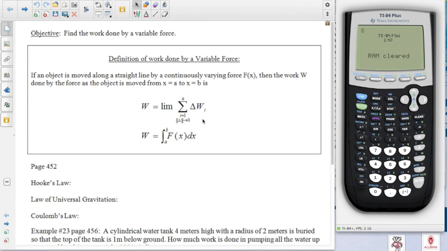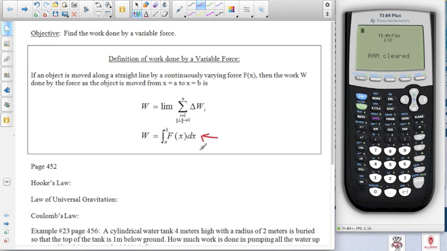This lesson is an extension of the concept of work done by a variable force. If you remember from the last lecture, we looked at springs that had a linear force, and since the force changed depending upon how much the spring was stretched or compressed, we used this expression for work because it was fairly simple to come up with an expression for the force as a function of position, or as a function of how much the spring was stretched.